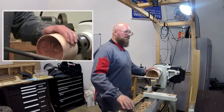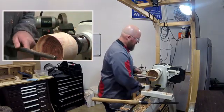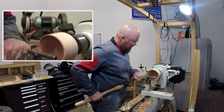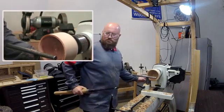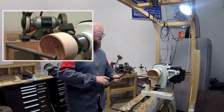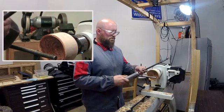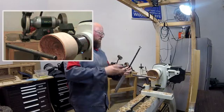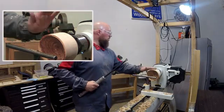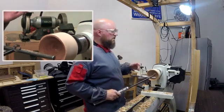But I tend to like just making bowls, so I really like this guy right here. Let me take a little bit of this side down. I'm going to go back to the ring real quick here, and because you're probably wondering too, at least I would be, what do you do with the outside? What do you do with the shape? So we'll look at that in just a second. I want to get a nice smooth curve in here first. Because we're pulling towards us and out, you want to have more mass on the outside of your piece than you might for a bowl or for a cross grain bowl.